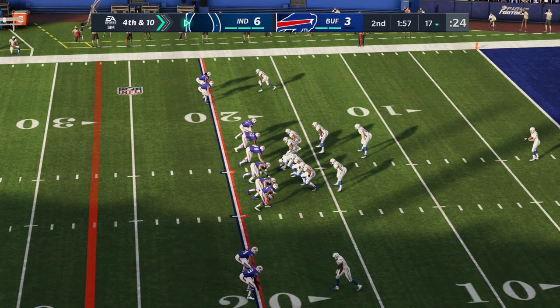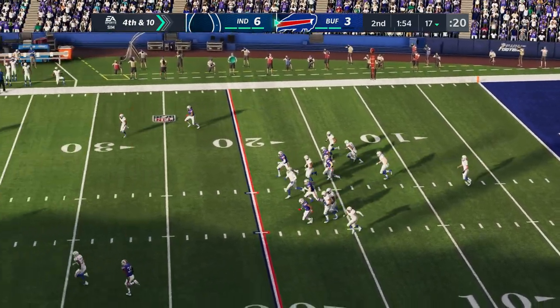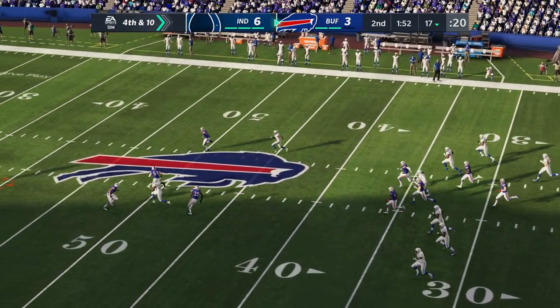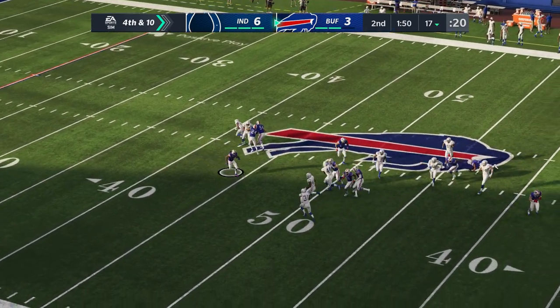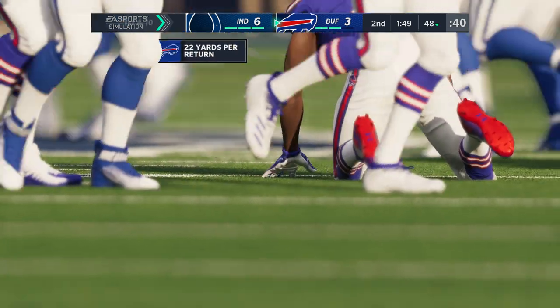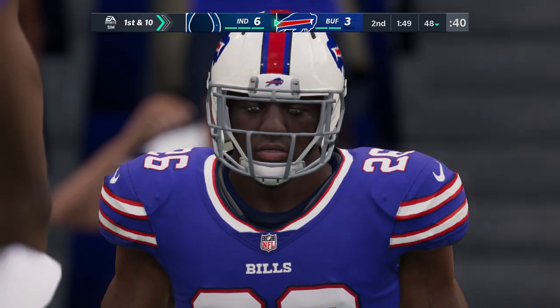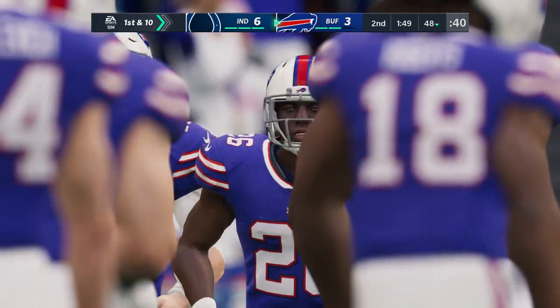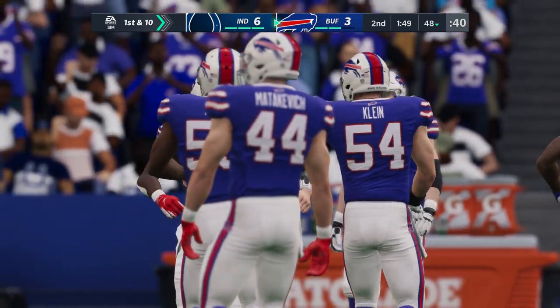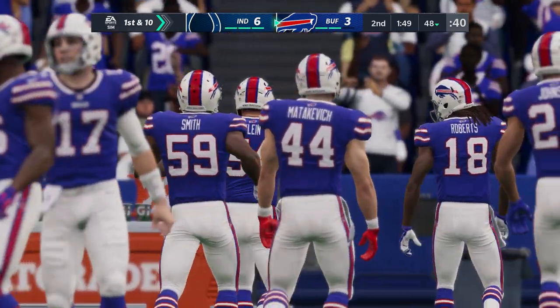Now here's Rigoberto Sanchez, standing just outside his own goal line. Here now Roberts. 39-yard punt, 6 yards on the return. And the offense will take over with a new set of downs. The Buffalo offense and Devin Singletary heading back out there. And for him, it's been pretty limited involvement.